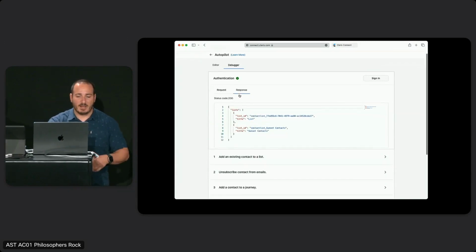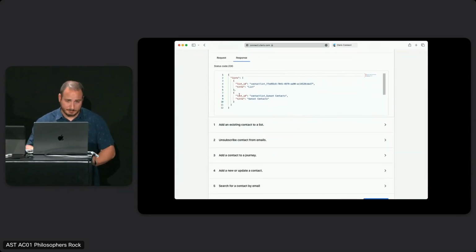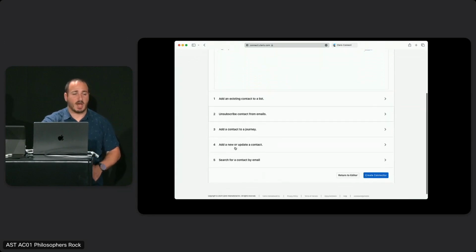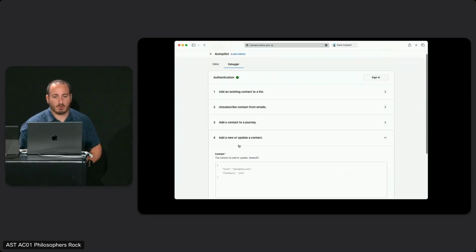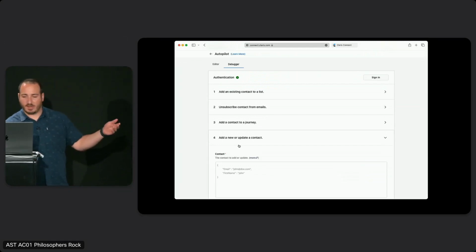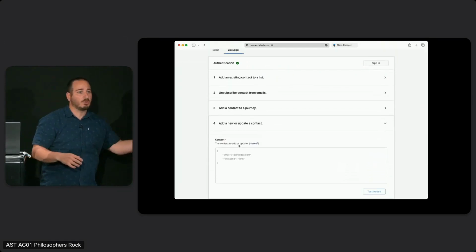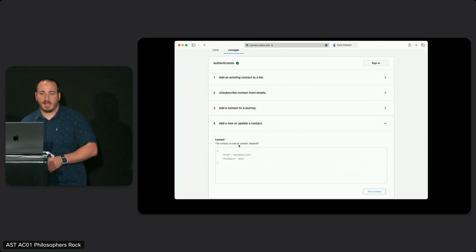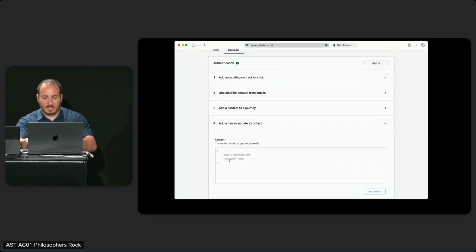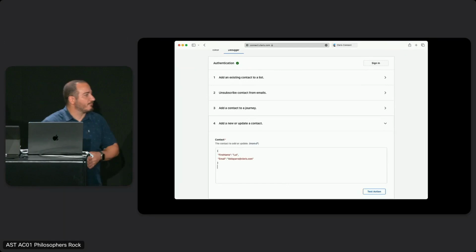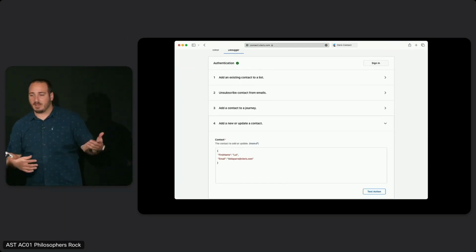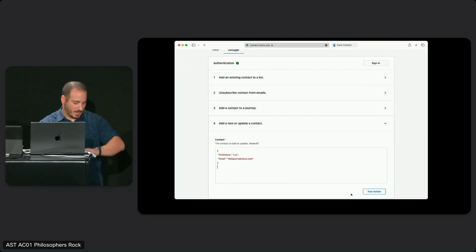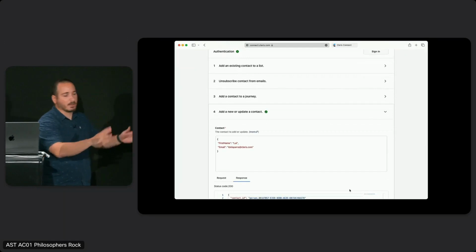Even more than that, because I've defined the custom connector as JSON, I can go through and actually test out each individual action. In this case, I might want to add or update a new contact. And you'll notice here the contact is defined just like the field we saw earlier when we were defining our own steps in Claris Connect. And here, let's see if my autocomplete works. It does. I provided some JSON information. I'm going to say I want to add or update a new contact, my name and my email. I can test this action as well. And if all goes well, I've got a check mark and I'm good to go.